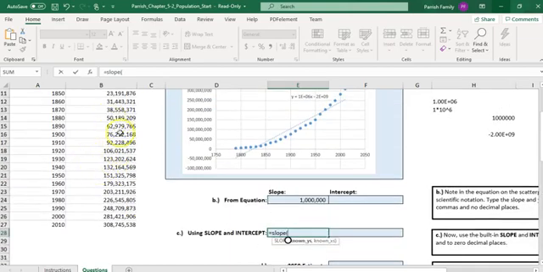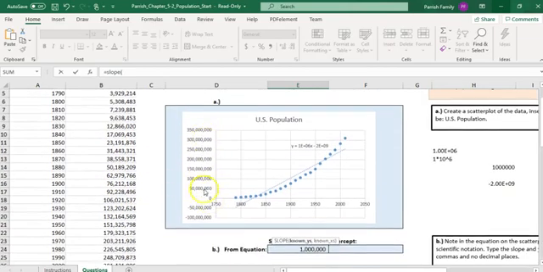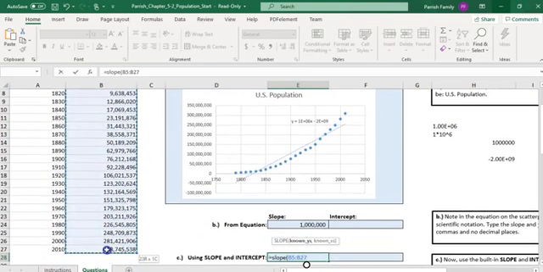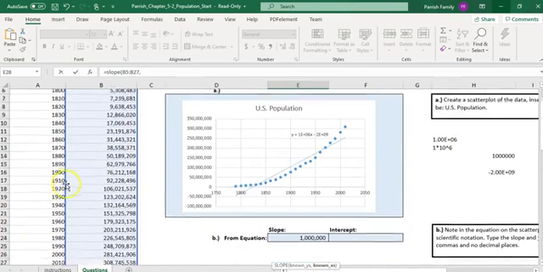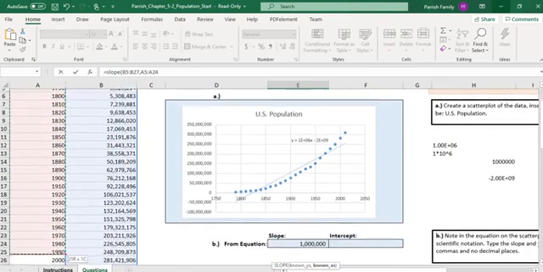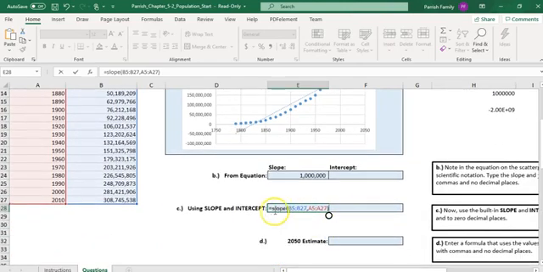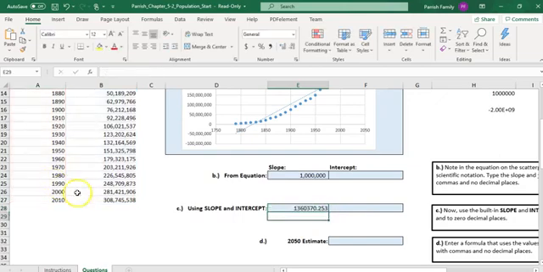So in this chart that we have here, our y values are the populations and our x values are the years. So for the y values, I want these numbers. And then for the x values, I want these numbers. Look at what we've got here for our formula: equals slope, B5 to B27, because that's where our y values are, and then A5 to A27, because those are our x values.